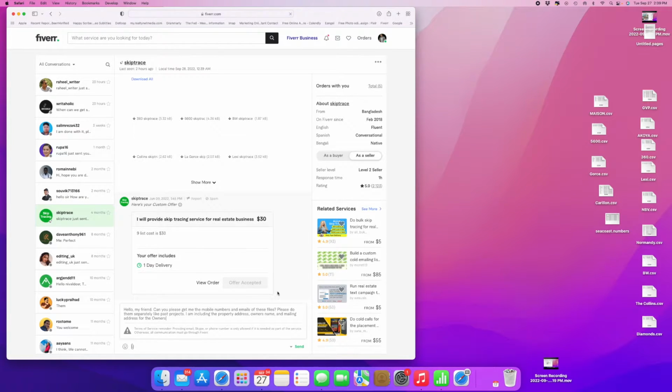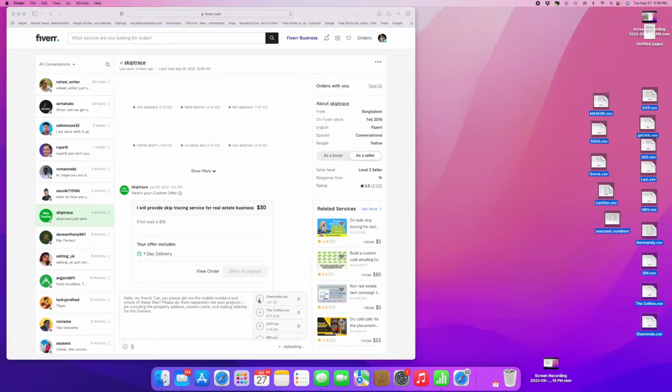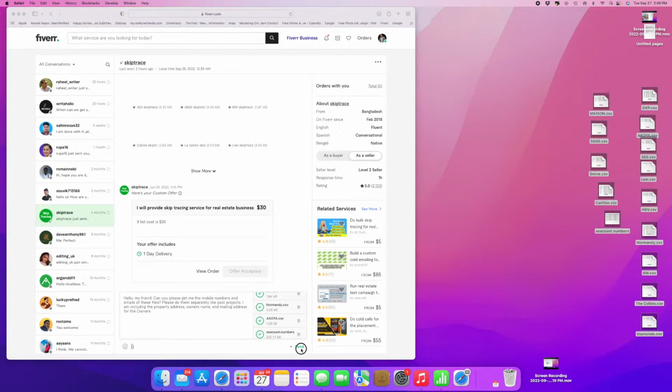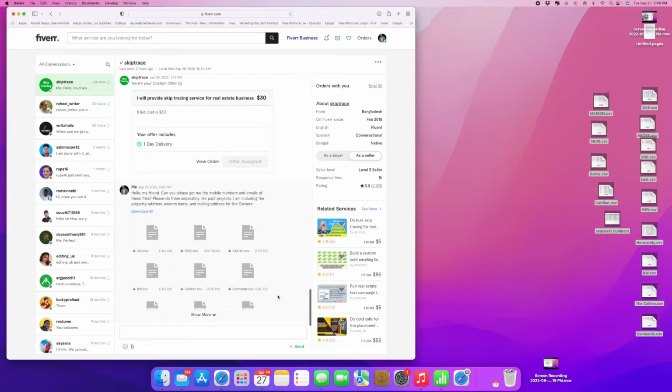And you're gonna grab all of your documents here, and you're gonna drop them inside of here. All of these are gonna load. Once loaded, you can send. Once you're sure that you have all the buildings, it will send to him. We won't wait for an answer back. He is on the other side of the world, so he takes a little while to answer.